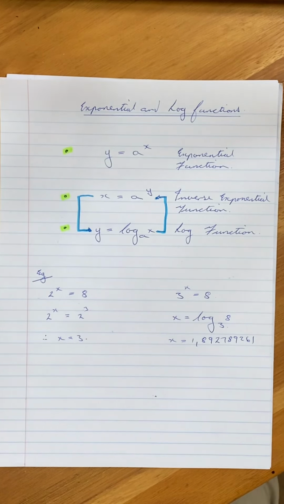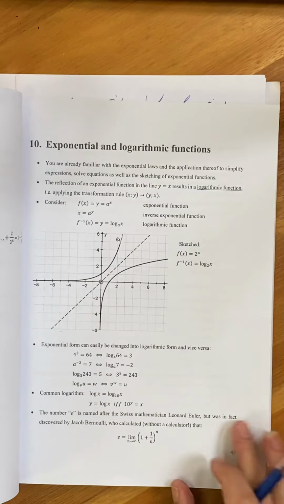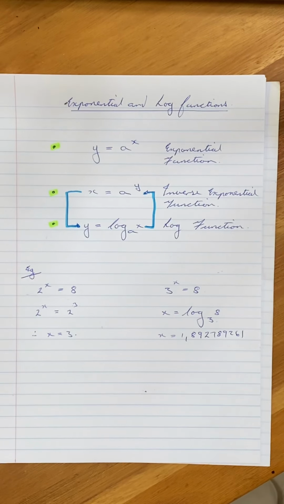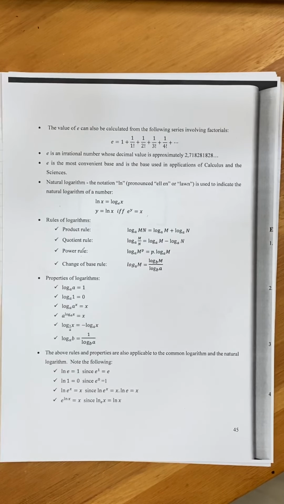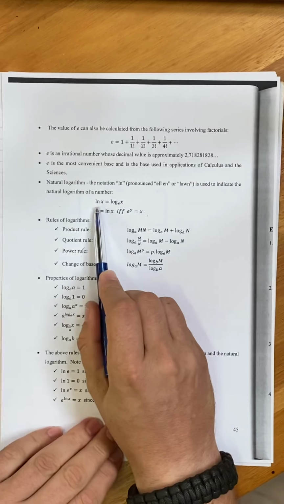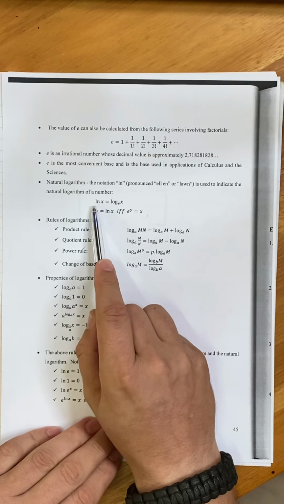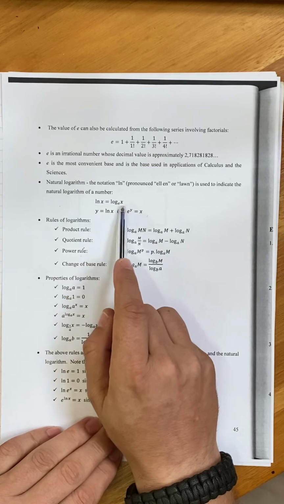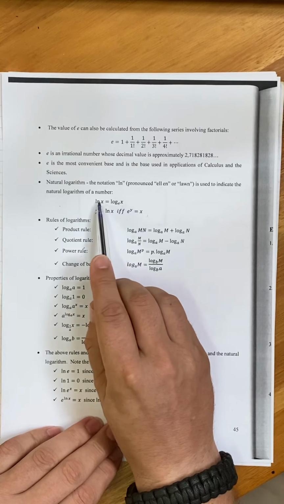Now, what I've done is I've just photocopied the page from your book. So I'm working from this chapter over here, chapter 10, Exponential and Logarithmic Functions. And I've just photocopied the next page just to talk about it quickly here. So we're also going to use something called a natural log, all right? And your natural log is this thing here. Now, I don't pronounce it "l-n", I just pronounce it "ln". So ln x is equal to log x base e. Now, as soon as it has that base e, we use ln.